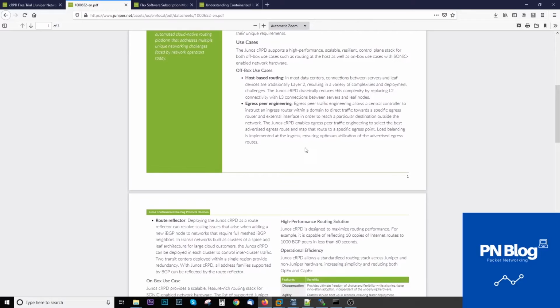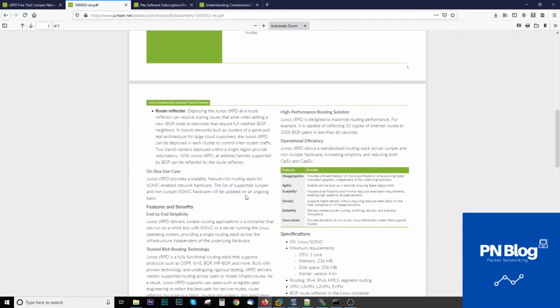It also could be BGP egress peer engineering, where the cRPD product can interact with the controller and instruct peers how to steer traffic through the BGP network. And also it could be route reflector functionality, when cRPD can be just a BGP route reflector reflecting BGP routes from multiple BGP families.